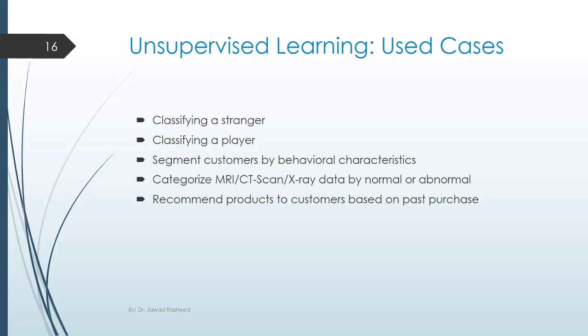So if a player is wearing another kind of jersey, obviously then he belongs to another class. Or you can also classify them on the basis of their playing style. For example, you can see, this player is an attacker, and then another player is also attacking. So they belong to one type of class. They are the attacker players. So you are imagining and you are classifying them based on what you are learning.